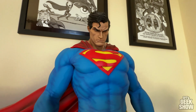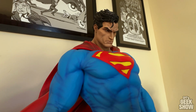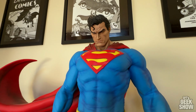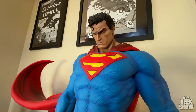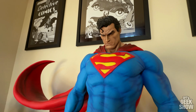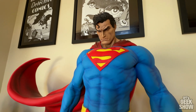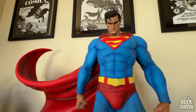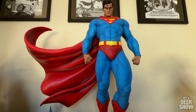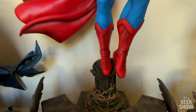No. One, I have this guy, and two, I am pausing my collection of 1/4 scale DC characters. I just don't have space. I have enough in 1/3 scale, I think. Unless I wanted to sell my 1/3 scale collection, I'm not gonna get into 1/4 scale. Well, it's a little too late for that. I already got a few, but those might have to go.